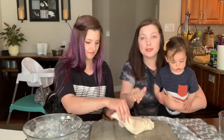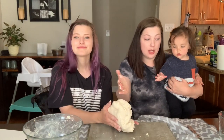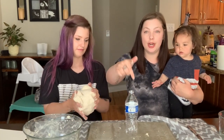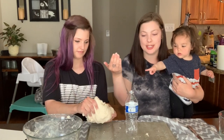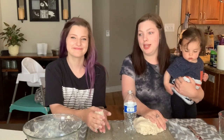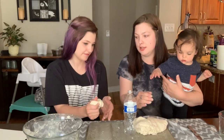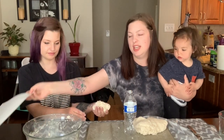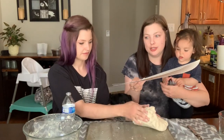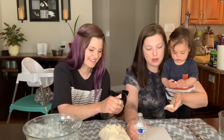So we are going to use our salt dough to make a volcano. If you would like to make a volcano at home, you'll just need a water bottle because we need something to pour our ingredients into when we make our volcano explode. If you don't want to make a volcano, that's totally fine — you can make whatever you want, like mountains or a snowman. We have this piece of heavy paper that we're going to build it on — you could do cardboard or whatever you have around your house — and we're going to build our volcano around this water bottle.